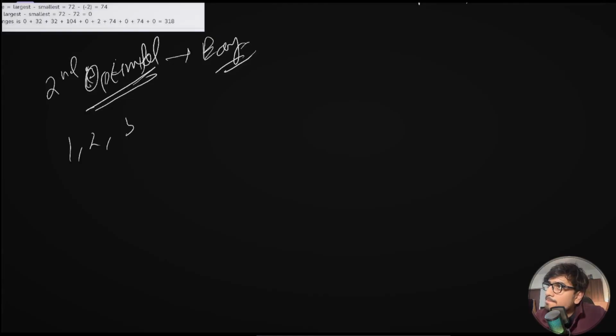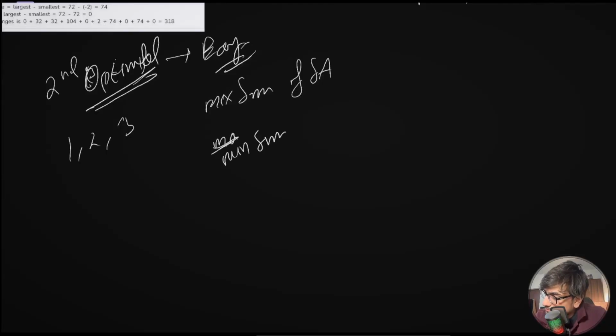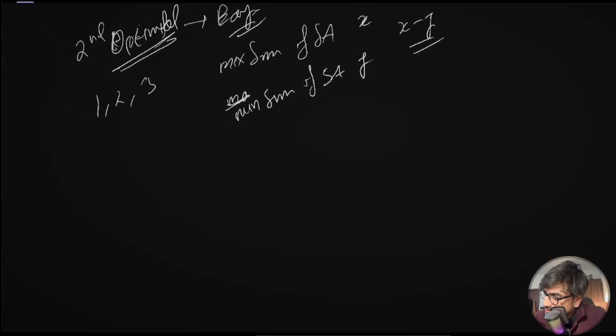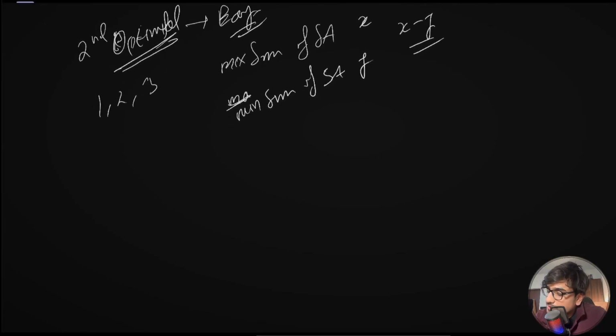For all the possible subarrays, if I calculate the maximum element in each subarray, whatever that element is, I find the largest element of that subarray and then make a sum out of it. Similarly, I get the minimum sum of subarrays. So this value is, let's say, x, and this value is, let's say, y. X minus y will give you your answer. So let me quickly make a small drawing to see this.